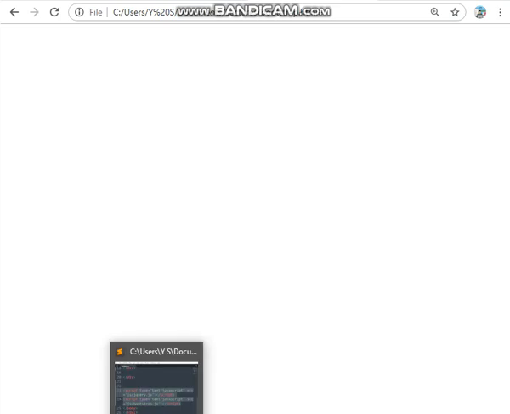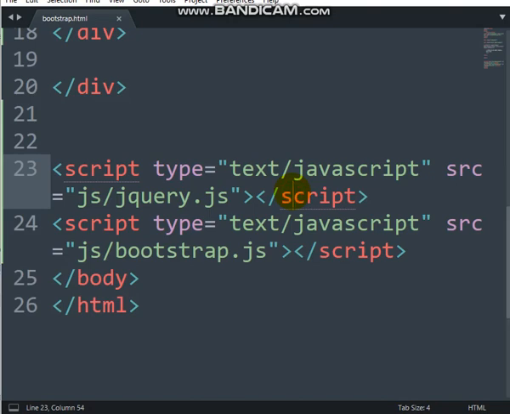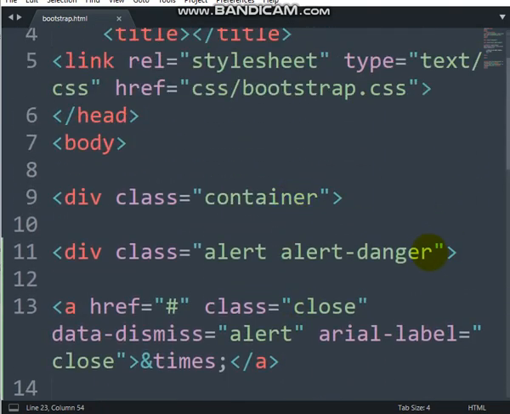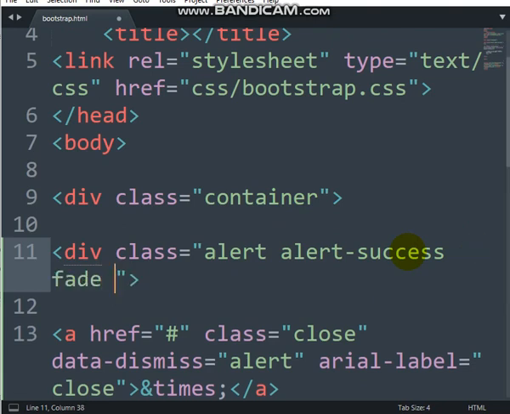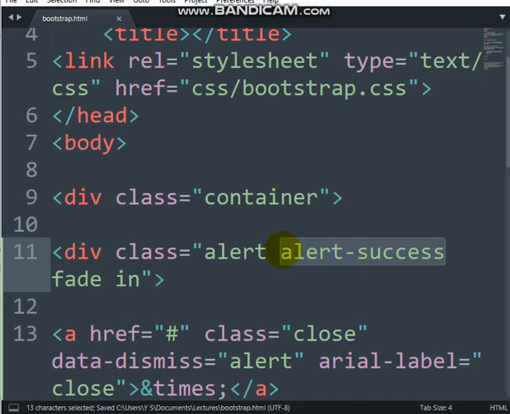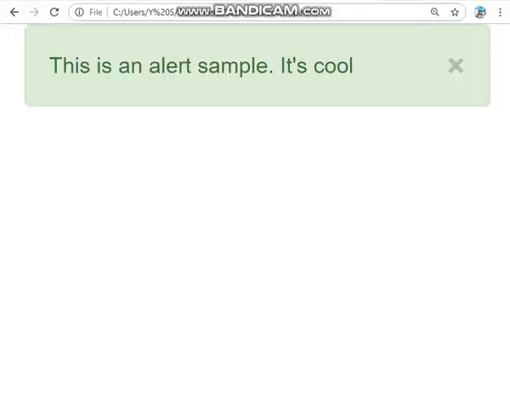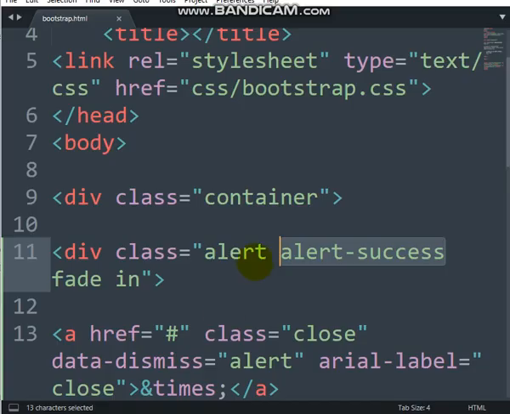And if you want the disappearing to fade, you can just write fade in this place. Let's say maybe this thing is not success. So fade in. This place you can change it to alert success, danger, warning, info. So let's click here. You see it disappears smoothly. So it's a simple way to do that. All right.